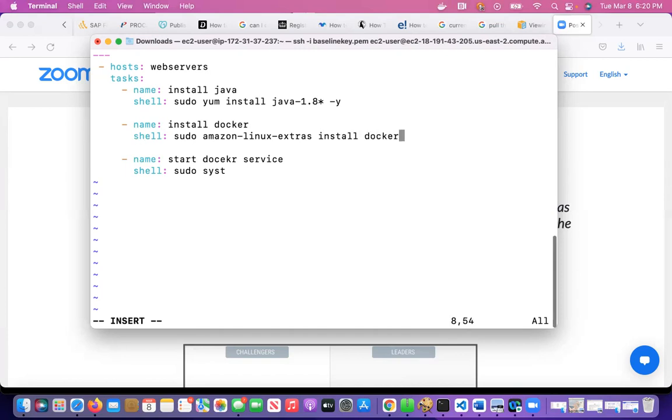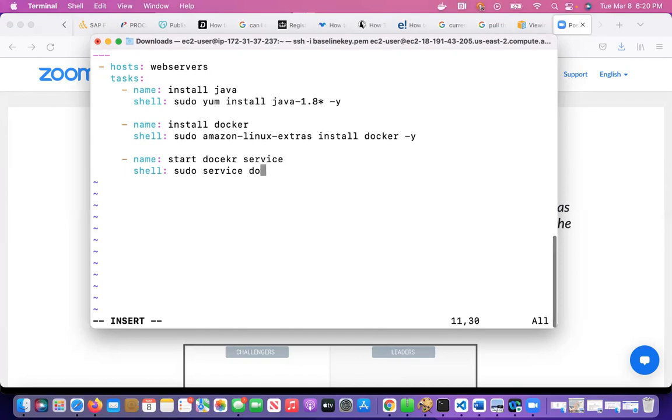Like this. Yeah, Vishnu. Okay, there is no -y, something like this. Yeah, you can put it, Vishnu, because when we are installing, it will ask for yes or no. You can put it. So I will just do service start.